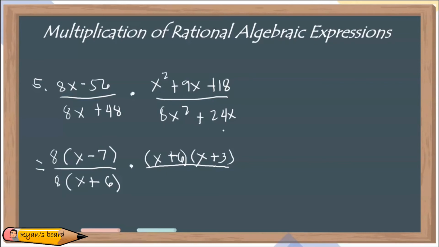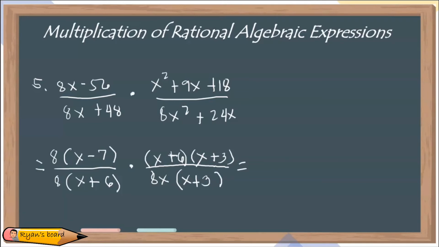Okay? Now, let's proceed to this one. 8x squared plus 24x. Ano ito? I think common monomial. Okay, so ano ang GCF ng 8x squared plus 24x? I think that's 8. Now, anong common na variable? Kunin natin x, di ba? Kunin natin yung mababang exponent. So, 8x. Now, 8x squared divided by 8x, ang natira diyan ay x. Plus 24x divided by 8x, that's 3. May x pa ba? Wala na, kasi cancel out na yan.